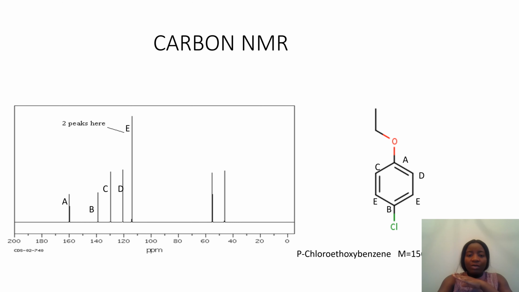So the one that has more hydrogen, which is CH3, is usually more upfield than the one that has less hydrogen, which is CH2. That's why I took the CH2, I ended up really closer to the oxygen, because oxygen pushed it a little bit downfield than the CH3 here. So I assigned the peak F to the CH2 because it's kind of closer to O than CH3.